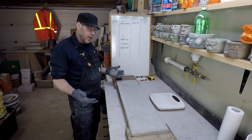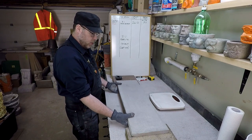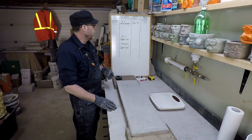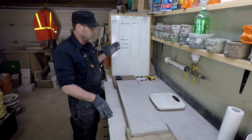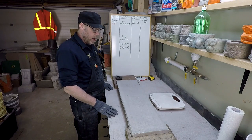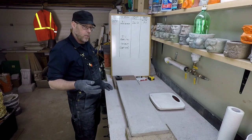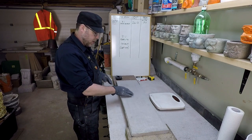So how much weight is it going to take before it breaks? Well, it's hard to say. First thing I have to do is weigh it — it's pretty heavy. Our control group is three-to-one sand to cement, 26 pounds, which bore 94 pounds of weight before it broke. There's no reinforcement in here, no steel or anything like that. This is just the mix design itself that I'm testing.